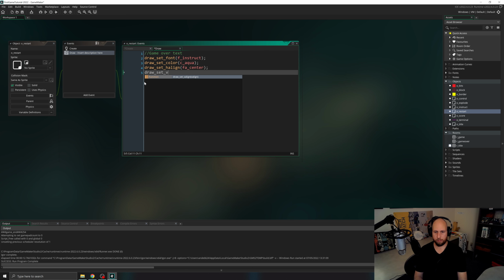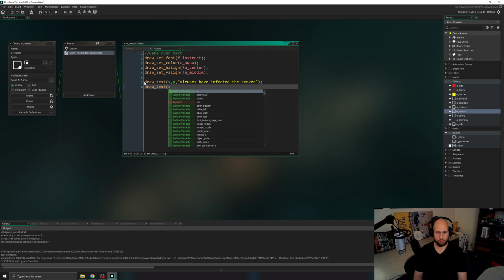Draw set V align, FA middle. Draw text x, y, open quote, viruses have infected the server, close quote, close all that. Draw text x, we want it horizontally the same, but we want this to be a little lower, so we'll do y plus 50.